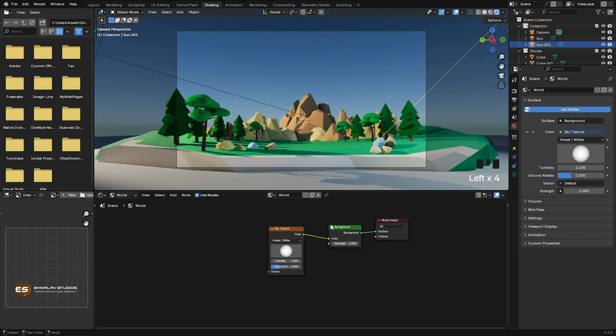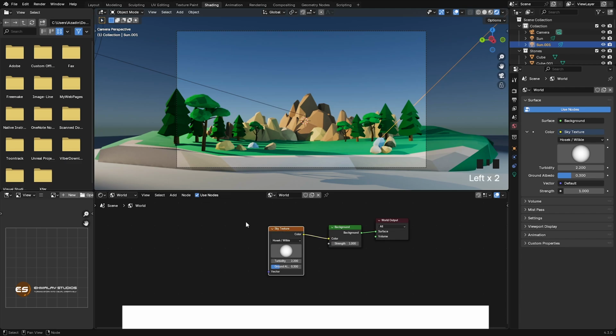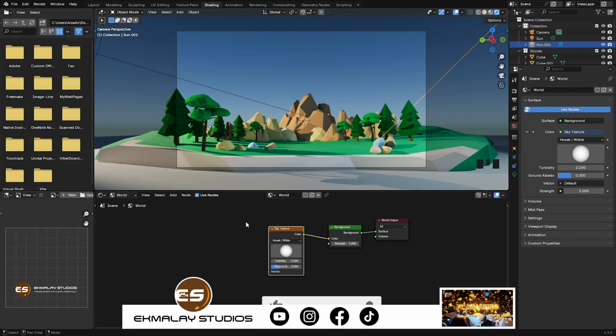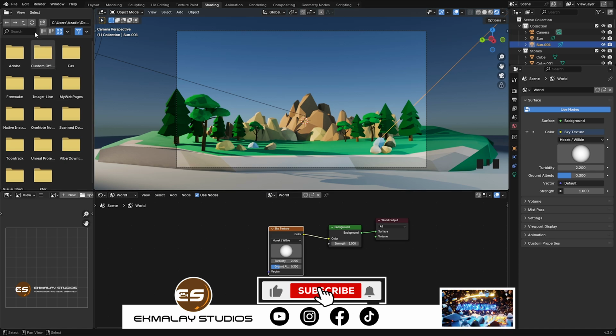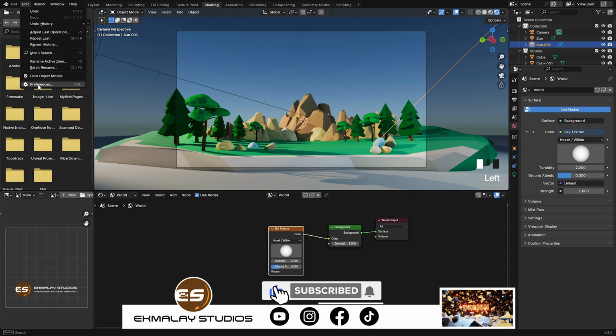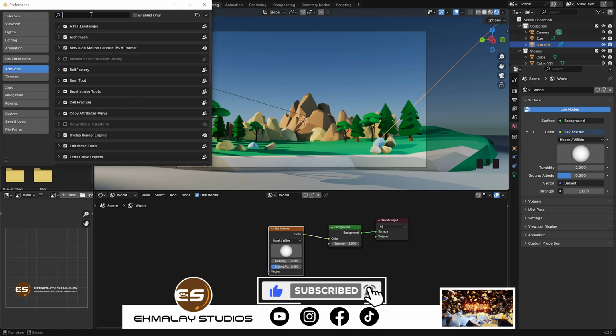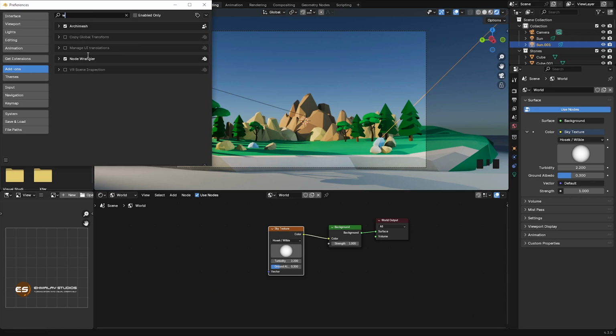Also, I want to have a little bit more control over the horizon, so you can move it up and down. So if you select this one, and if you have your Ringler node activated. If you don't, you just go to preferences, and if you type Ringler node, you should have this one.